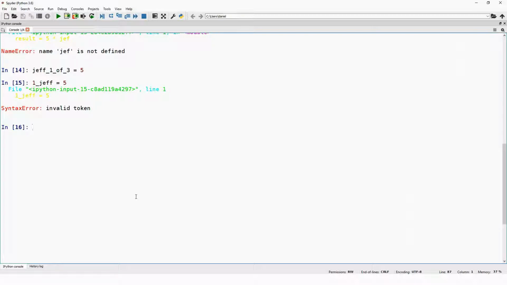You also have to be aware that names and everything else in Python is case sensitive. So if we type something like myName equals 5, and then myname equals 7, these two will be different names. And that is just because the N in this name is capitalized. We can show that by showing that these two names now have very different values, and depending on which name you refer to, so if you capitalize this N or if you don't, you will get very different results.